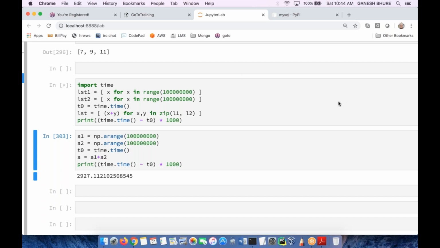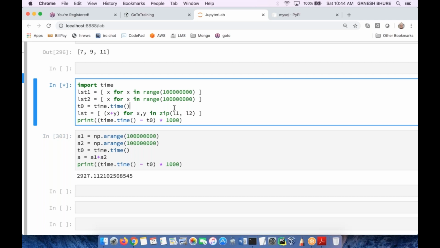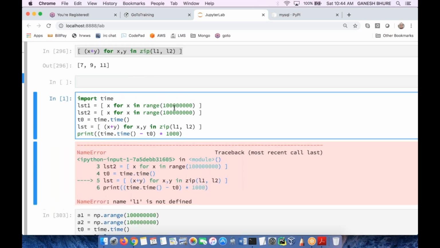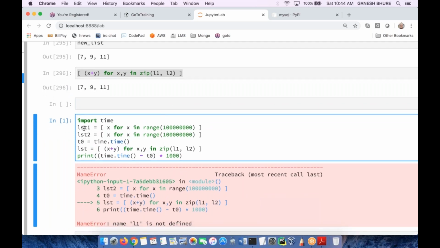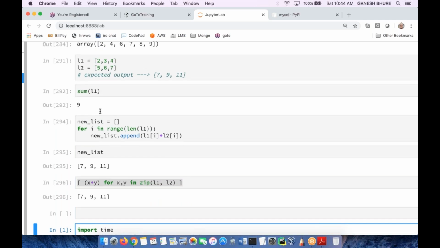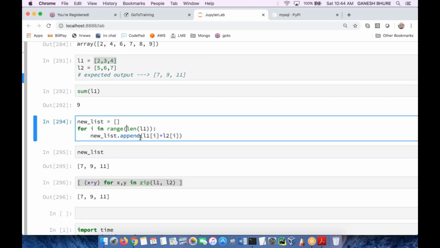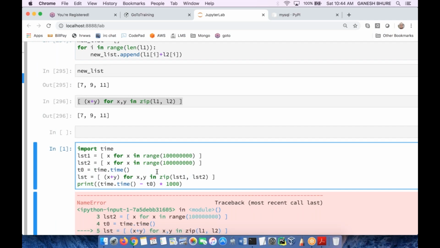Okay, by the way, do you guys follow till now about this? Definitely it should work. There is no doubt in that. Oh, L1, L2. Okay, mine is list 1 and list 2, guys. Okay, I got it. So this was the mistake, because my list 1, list 2 was very small here, right? L1, L2 was this small. And that's the reason I was getting not even a second; it was doing less than a second.